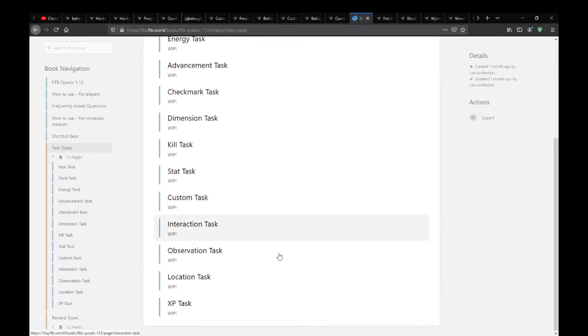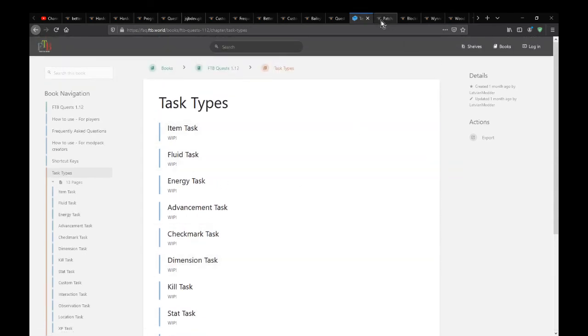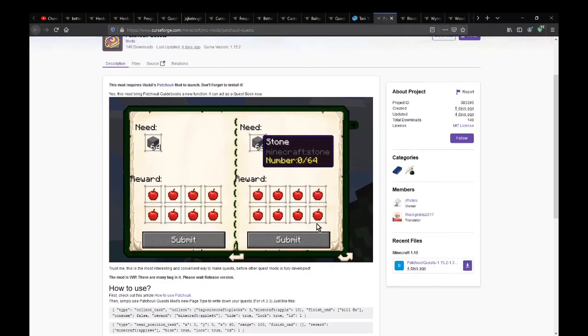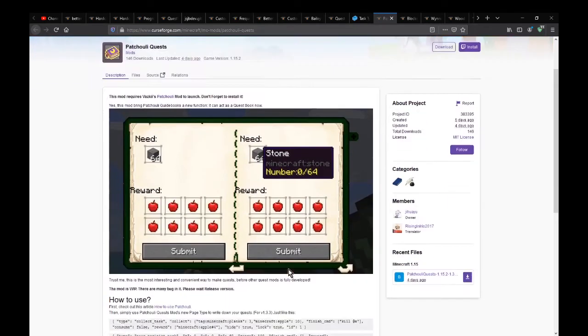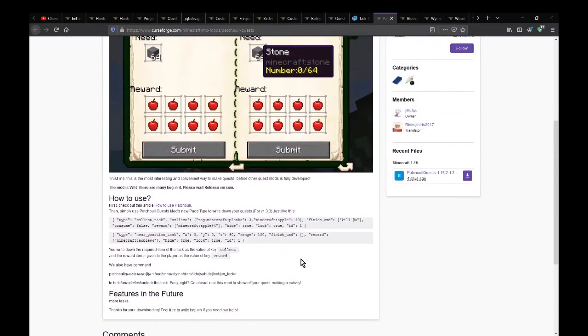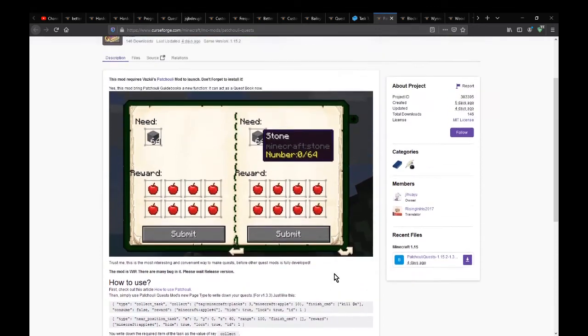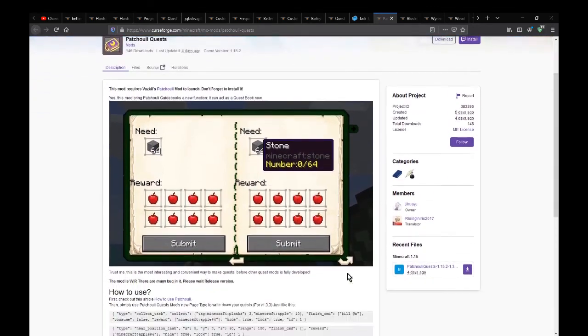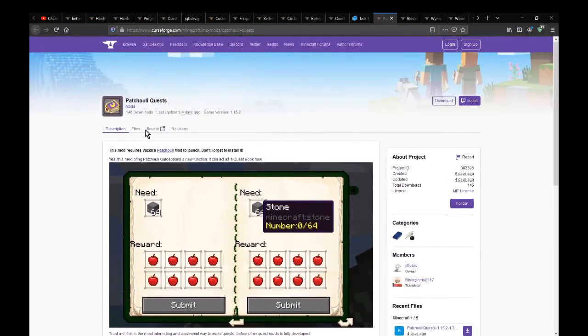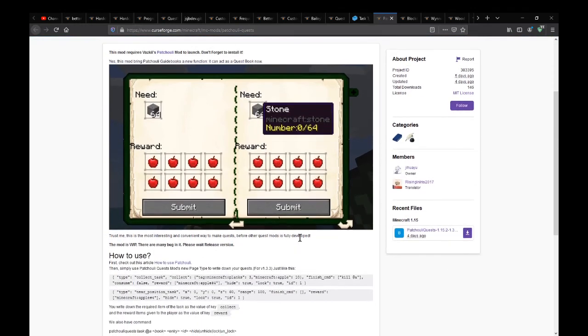Mod integration, XP tasks, location, observation, interaction, custom, stat, and so on. But yeah, and then there's also Patchouli, which also has a few as well. Many of these might have similar features, but some are probably more accessible or just better to use for their own reasons.